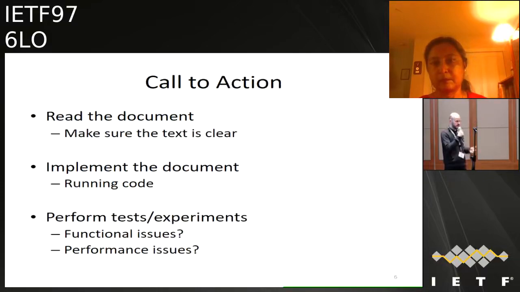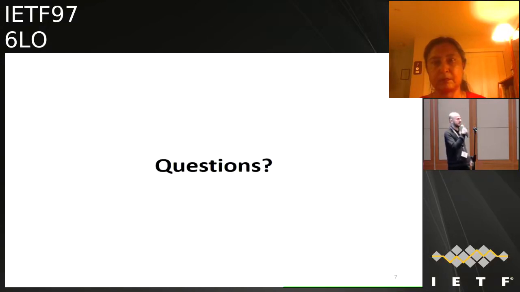So now in this stage, in which the document is already a working group document, we'd like to take the opportunity to also make a call to action. We'd like to ask people to read the document to make sure that the text is clear. And also we'd like to ask people to implement this draft specification, and it would be great to be able to perform experiments and validation of the content in this document. Next, please. Yeah, so that's the last slide.